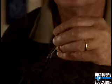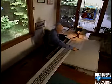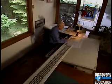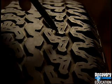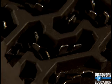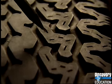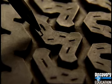But he still doesn't know if it was this tire or another of the same model. He needs to find a match point, a place on the print that could have been made by this tire only. So McDonald turns to a more subtle feature, the tiny cuts on the tire's surface called sipes. During manufacturing, the sipes are molded into the tires by small steel teeth. But occasionally, tires come out of the mold with a few sipes missing. Why? Because the fragile metal teeth sometimes break off.